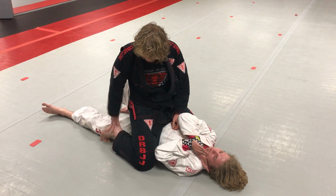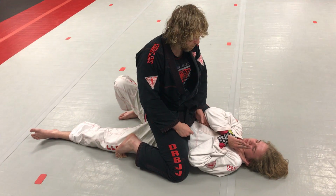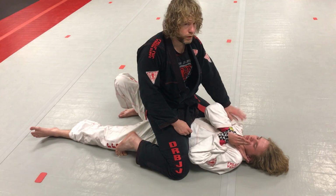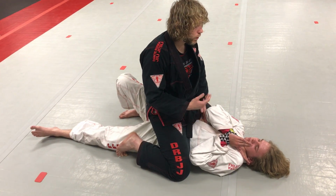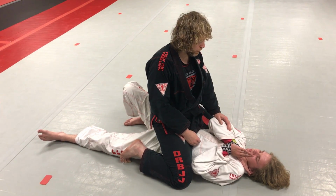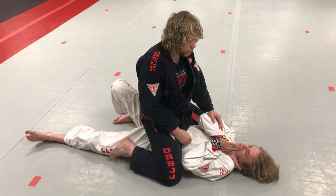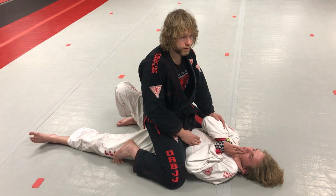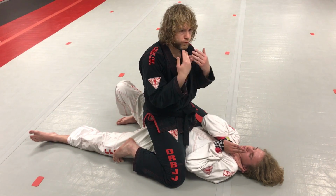Here's why. Even though I have this, I don't have control of the hip line. So I, as somebody on top, have to address that, either by sliding myself up, or being aware of some control off the opposite side. But it also makes the game and the reaction stuff much easier for him to be in a good spot as well. He's already defending his head and neck, but more often than not, people would say, well, I can try to go for an arm bar because this arm is in and tight. It doesn't matter where I'm at right now because my weight's too far away.